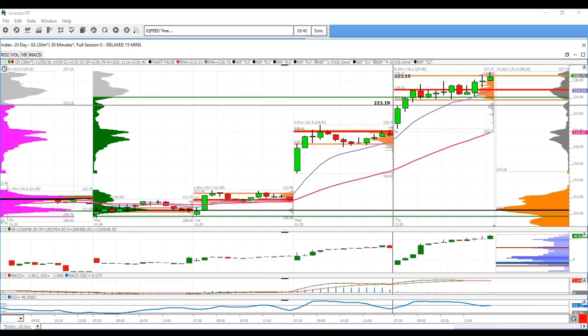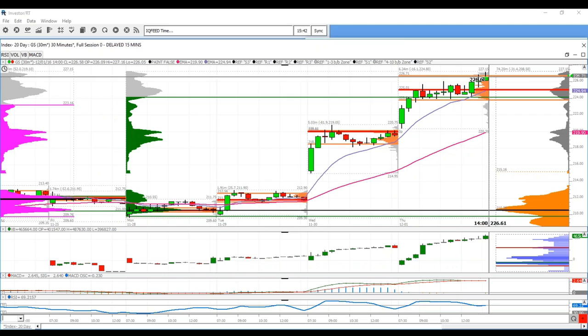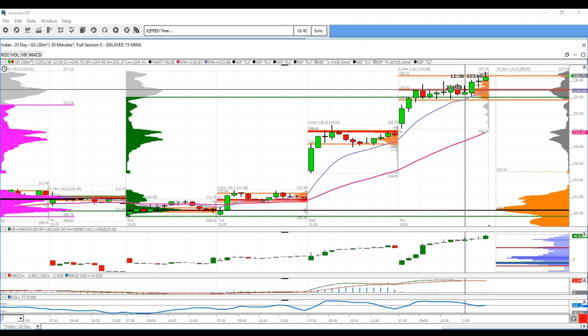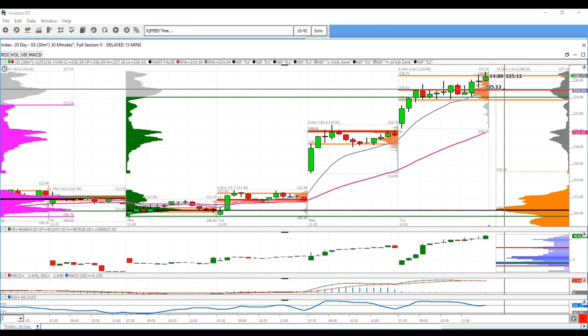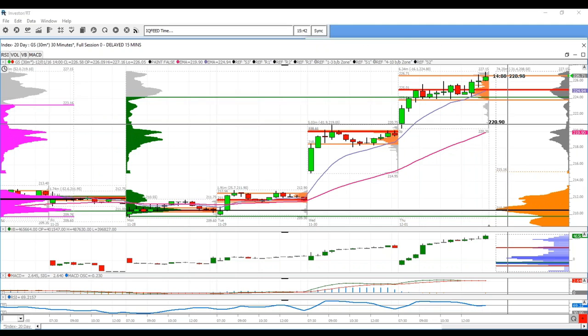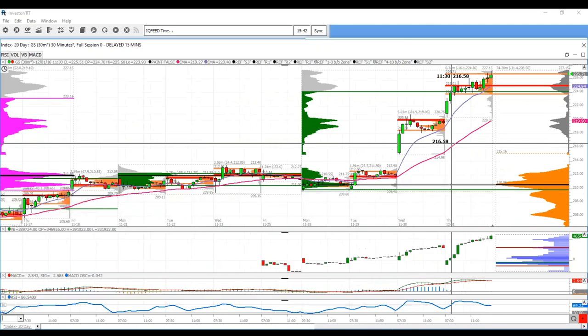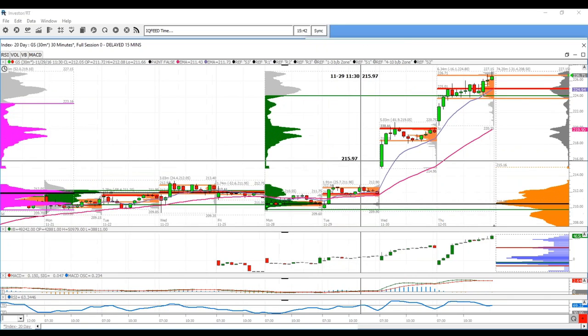It's got to go higher to exhaust the auction. Today, we did a little bit better. We got a little bit more excess, where we closed above the point of control. So there is a potential tomorrow that we would come back and test 225. If we broke that, then that could be a level that you can lean against to be short. But that's one of the ways we look at that.